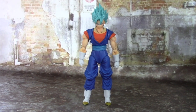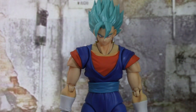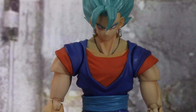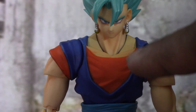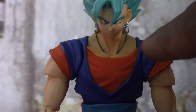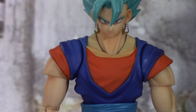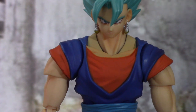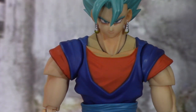You're basically going to be buying this for the recolor, and the recolor is very very nice compared to the original. Now, I have to say, out of the three figures I have reviewed — that being Saiyan, Broly, and now Vegito — this one has the sloppiest paint job of them all. I didn't really find any quality control issues with the other two, but with this one there are a couple. They're not terrible, but you can see right here that the paint on the neck going into the torso is two different shades — I think this is the paint color versus the plastic color — and it looks a bit weird.